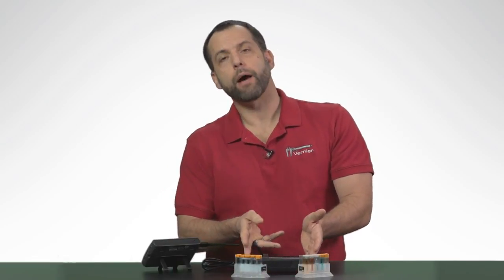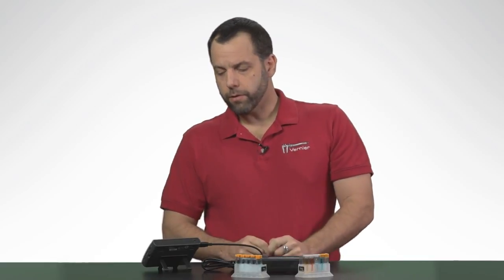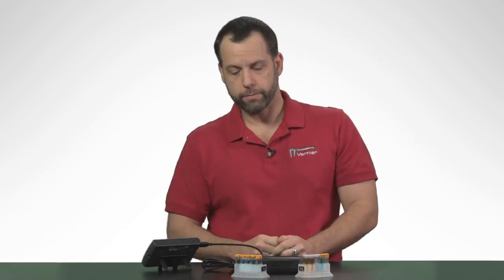This is one of the reasons why I really love this device — this lab can now be done in about two minutes, and then you can go on to do some very interesting inquiry-based activities. The other really interesting thing about this device is that it also is a fluorometer. A fluorometer measures compounds like chlorophyll that can absorb different wavelengths of light and then re-emit them — they'll actually glow. This is a really important concept in the biomedical field, and it's one of the reasons why plants are able to absorb energy from the sun and actually use it. I can show you how to demonstrate fluorescence very easily.